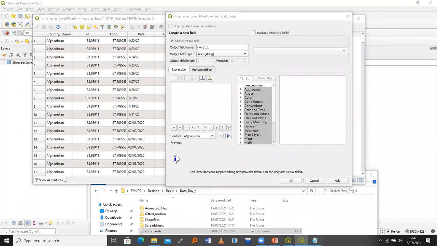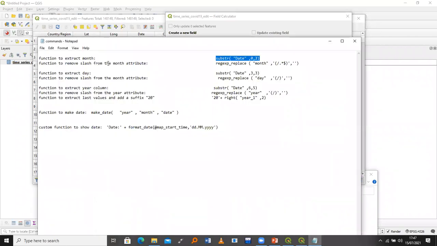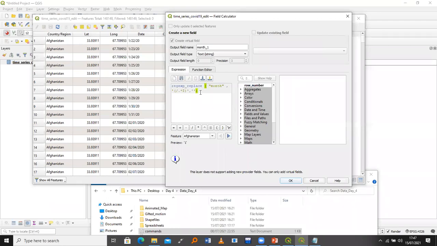So this time I have also shared with you the function to remove the slash from the month attribute. Just copy it like this and paste it here. You know what this means? It means look into the month column, look for a value which is a backslash, and anything after it, replace it with a space.